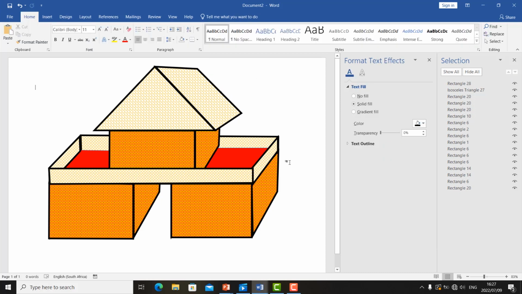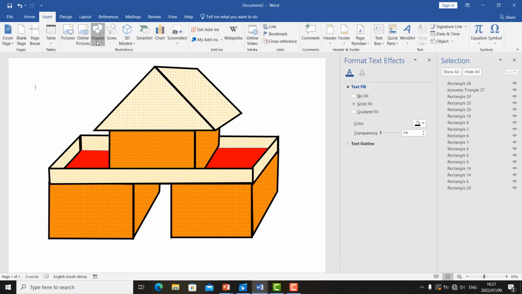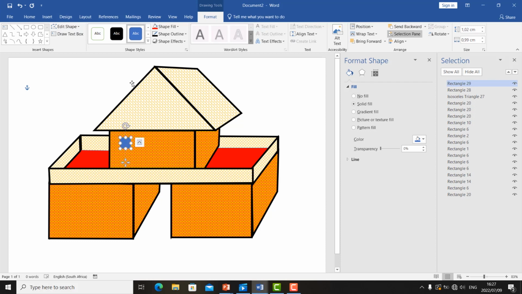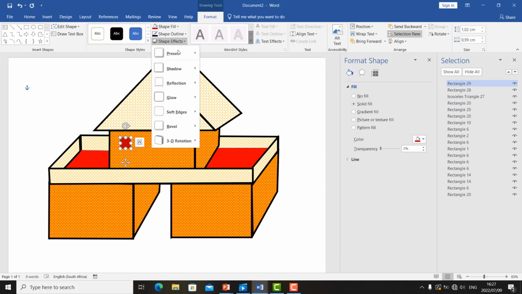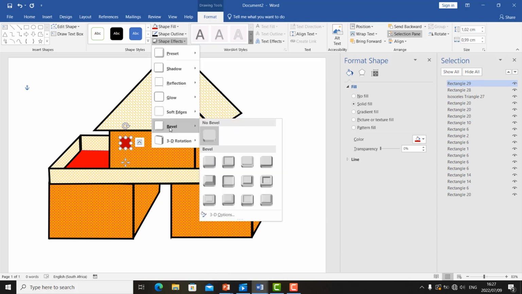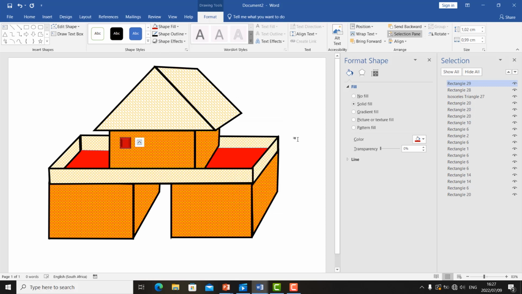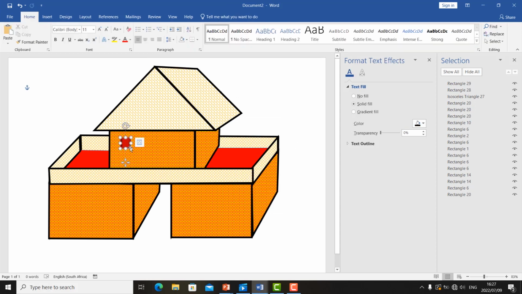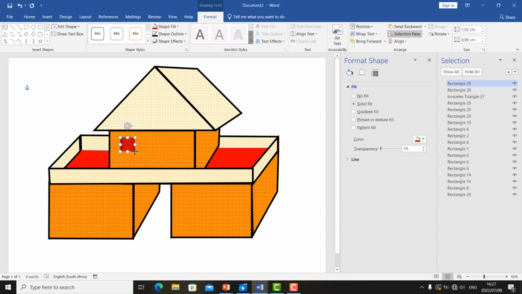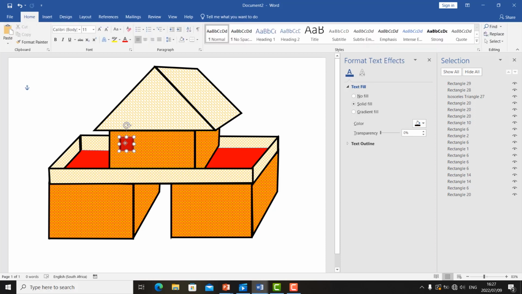Now, as we're moving, the next step now, we're going to put the window. The window, I'm just going to use a simple one. I'm going to draw a shape, and I'll draw it somewhere here. And I'm going to use the color. Let me use the purple. And then we're going to use effect. Let's use a bevel. I'm going to use this bevel. Let me make it a little bit bigger. Resize it. So this is the first one.